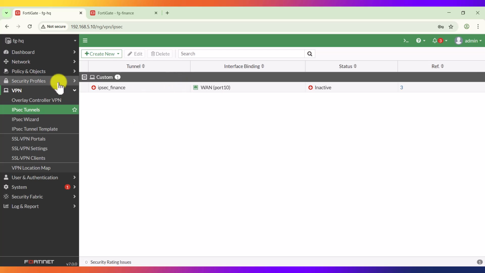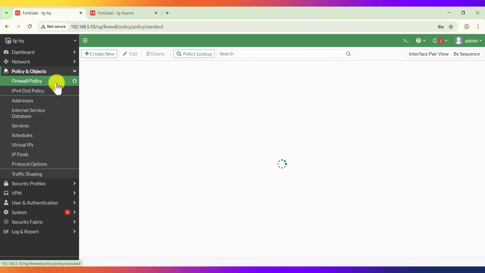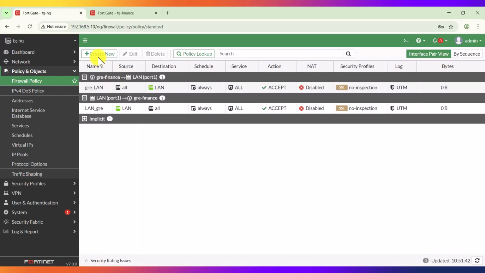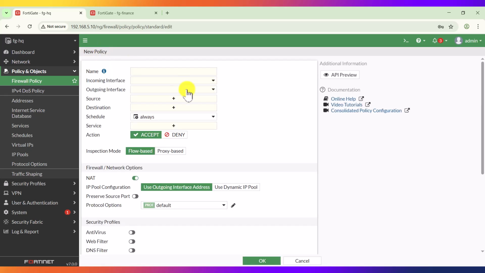Okay, the solution, the point you have to listen to carefully, is going into Policy & Objects, Firewall Policy, and creating another policy, guys, which is IPsec to IPsec. We have to allow the packets to get through the IPsec interface, IPsec to IPsec.